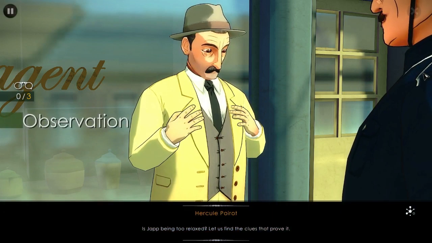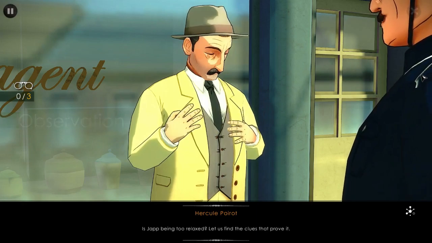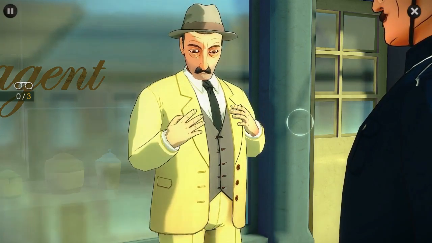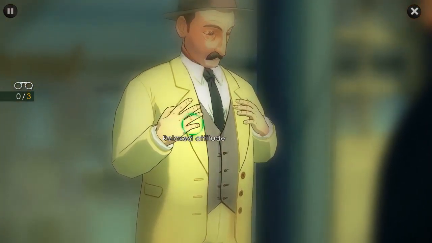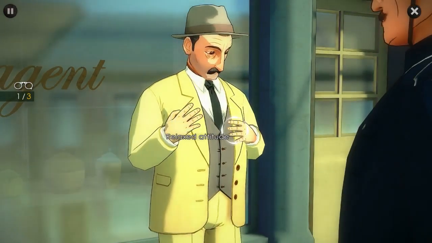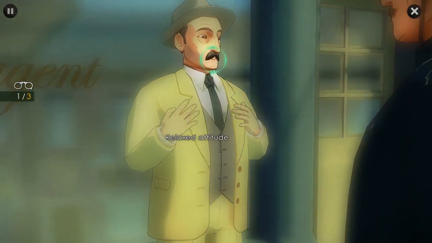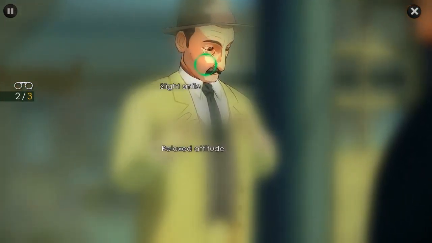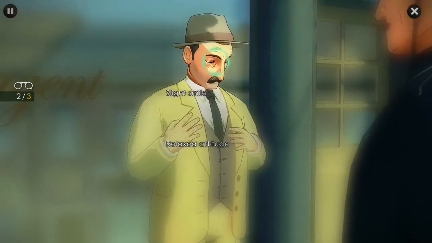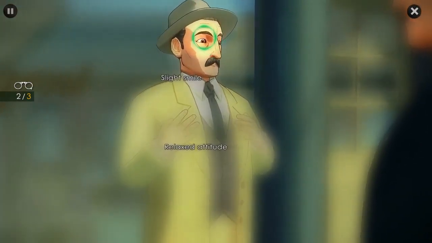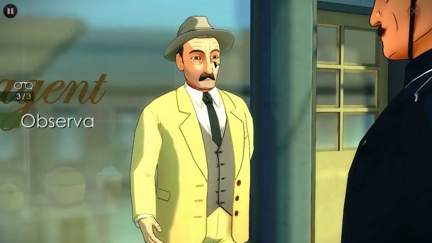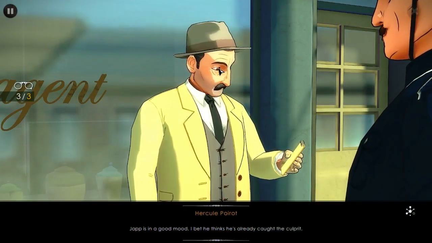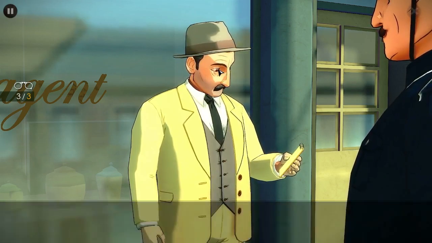Is Jap being too relaxed? Let us find the clues that prove it. He doesn't seem too relaxed. Relaxed attitude, but he is moving around a bit. Slight smile. Jap is in a good mood. I bet he thinks he's already caught the culprit. Okay.